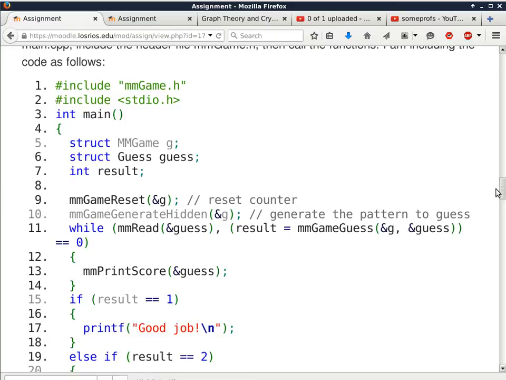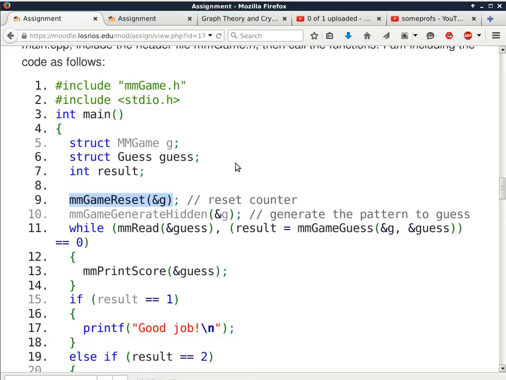Is that making any sense, that this one is actually easier? What is the complexity of this particular homework assignment? Let's figure this out. Is this function difficult to write? I'm just going to reset a counter, which is a member of a structure pointed to by the parameter. It's a one-liner.